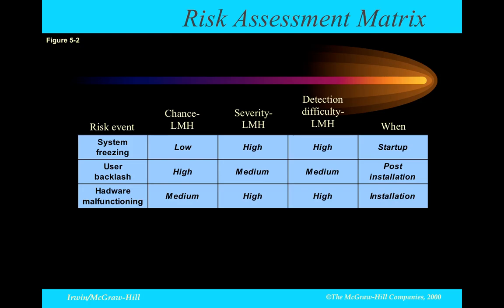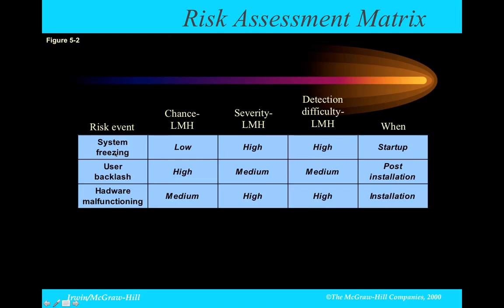One of the things that tends to happen in execution that you want to focus on is risk. And risk assessment becomes a very important part, because you need to plan to mitigate against risk so that the project can actually complete on time, on budget, and in scope. So what we tend to do is to think about all the potential risk events that could happen, and the chances of them happening. You could indicate the chance of happening, the severity, our ability to detect it, and when it is likely to happen. So this is what this risk assessment matrix allows us to do.